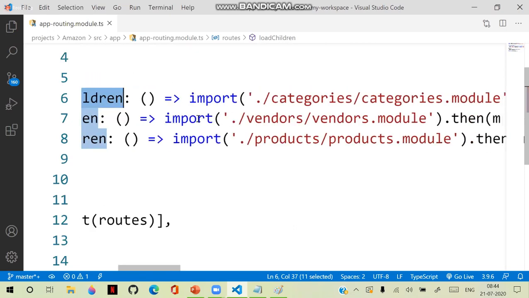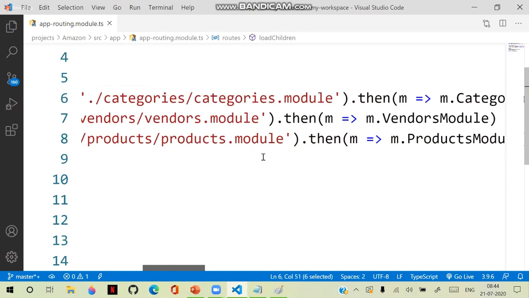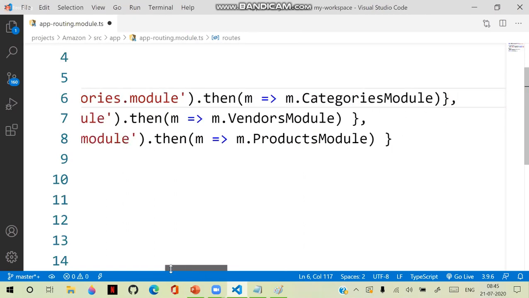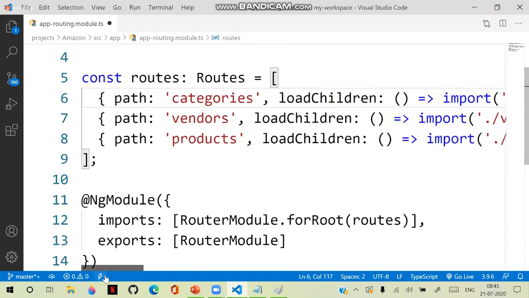It is using an import function, a lambda expression import function. It is importing this particular module and then loading that module. That means first it has to import the module, then it should load the module. Every module should be done in the same way.